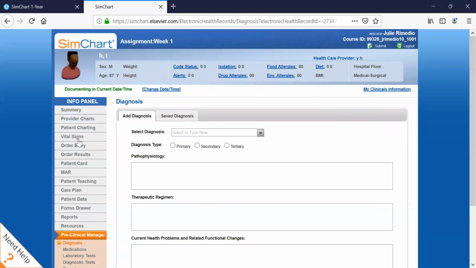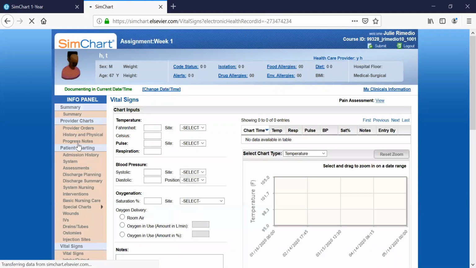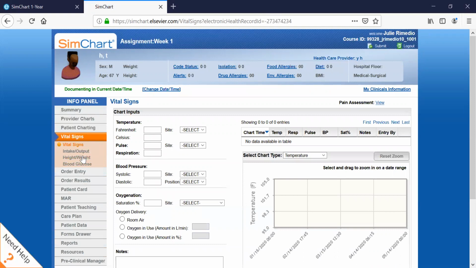So we had to go in and enter the vital signs for the patient. So that's on the left-hand side. This is your navigator. So if you're working in Epic, it's similar. It's going to be that patient navigator along the side. So we're going to enter in the patient's temperature. And then where did we get it? So what site were we getting the temperature from?